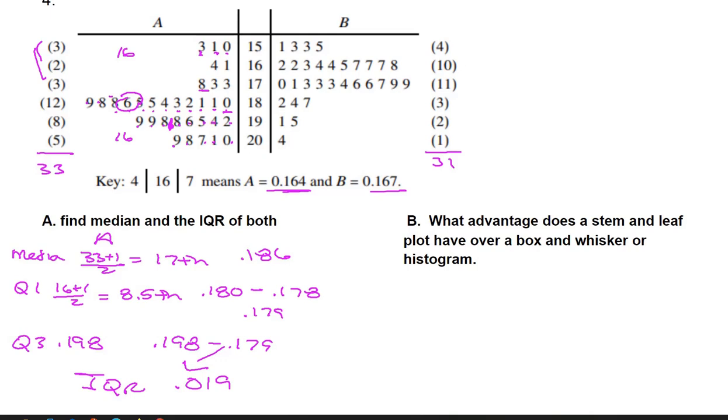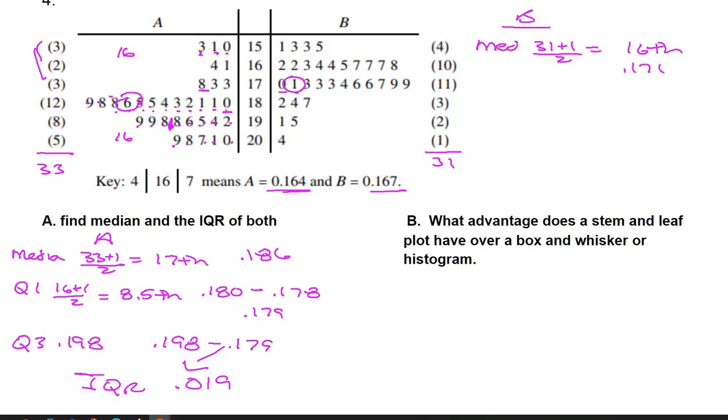And now I'm going to go over here and we're going to do part B, because again, I didn't quite give you enough room, I don't feel like, but it's going to be the same basic process. I'm going to find the median, and I know there's 31 pieces of data, so 31 plus 1 is 32. 32 divided by 2 tells me it's going to be the 16th piece of data. If you take a look at these numbers, these two rows represent 14 pieces of data. So all I got to do is go 15 and 16, and that lets me know that this is going to be the median, which is 0.171.